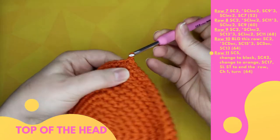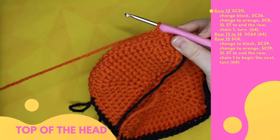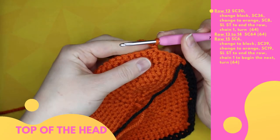Slip stitch to end the row, chain one, and turn your work. When doing the second row of black, we turn to make it easier to pick up the existing line of black yarn instead of creating more tails to sew in at the end.